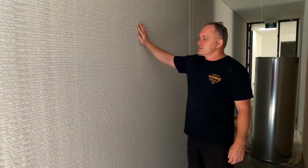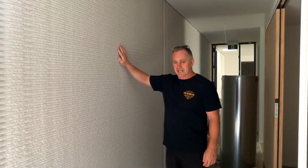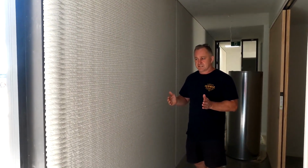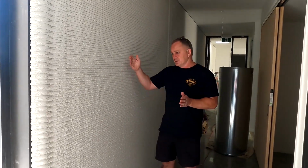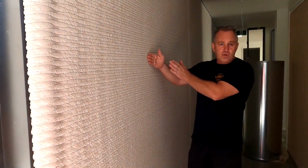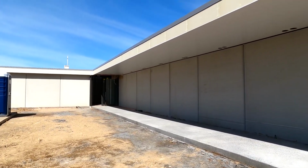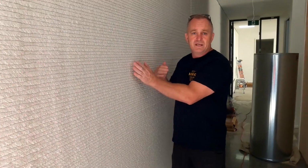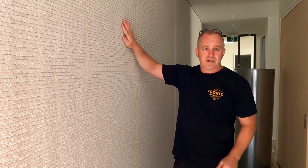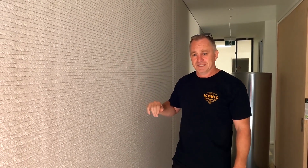So this is having a bit of a look inside, so exactly the same effects. This is what the client wanted, this is what we were hoping to achieve. This is actually a three-walled system. It's got a wall on the outside, a wall in between, and then this surface here. The wall on the outside has some reinforcing bar in it and is filled with concrete. Between this wall and the middle wall, it's got any services that we wanted to pop down, and then insulation, some polypropylene insulation shot into it. So really cool effect, and we're really happy with how this has come out and going to look.